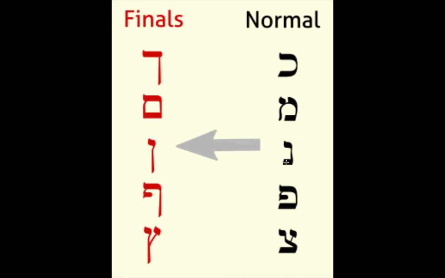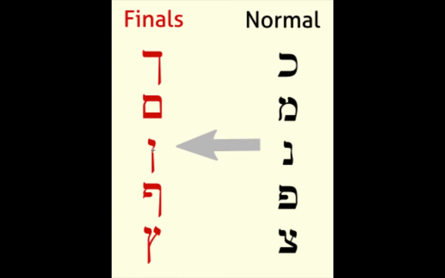You see this one, the bottom falls out. It looks a lot like the letter vav, doesn't it? But here's how we know the difference. If I were to draw a line right here, the final nun actually drops down below the line. And a vav would actually stop about right here.